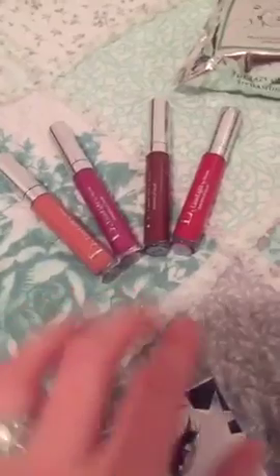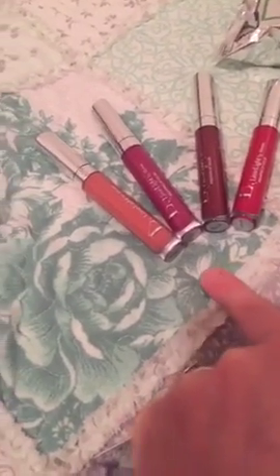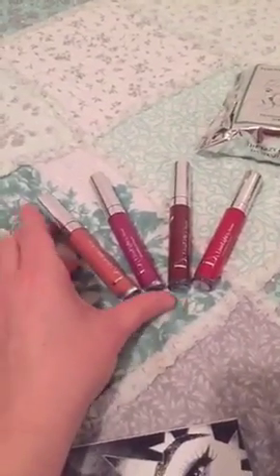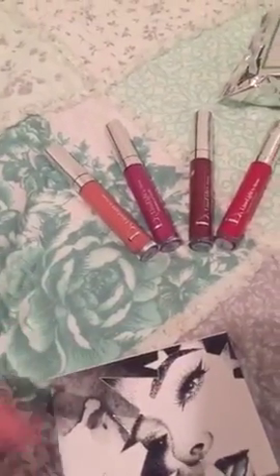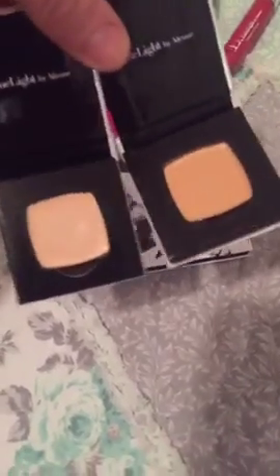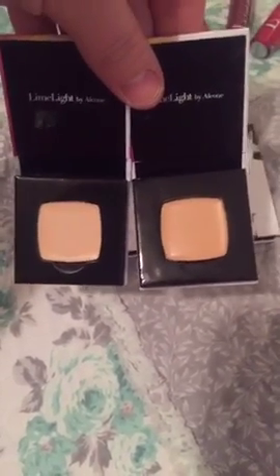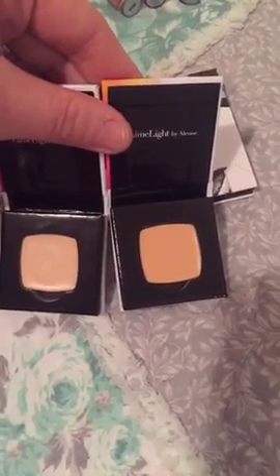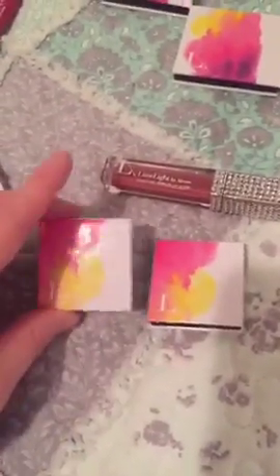I got four Enduring Lip Colors: Cherry Pie, Elle, Ash, and Mia. These three are all limited — also from the Lottie line. She's a famous makeup artist that works with Limelight and creates palettes, lip stains, and lip gloss colors. I also got concealers — they come in a little palette like the foundation. I got color zero and two. Zero, the lighter one on the left, is meant for highlighting under your eyes — eye bags, dark circles, tip of your nose, forehead, chin. Number two is for all-over concealer or spot treatment.